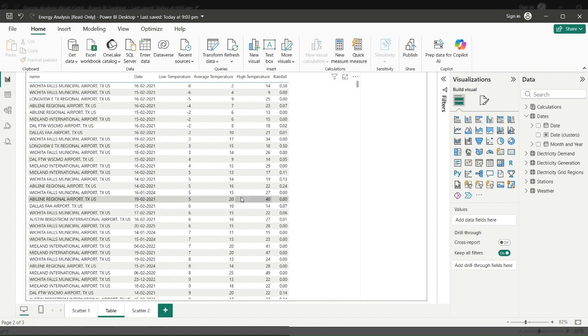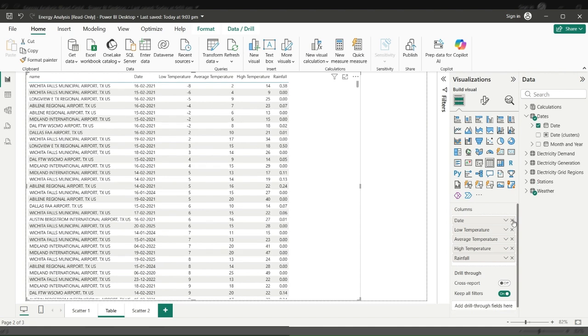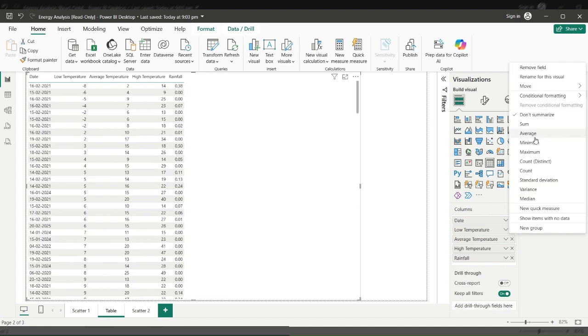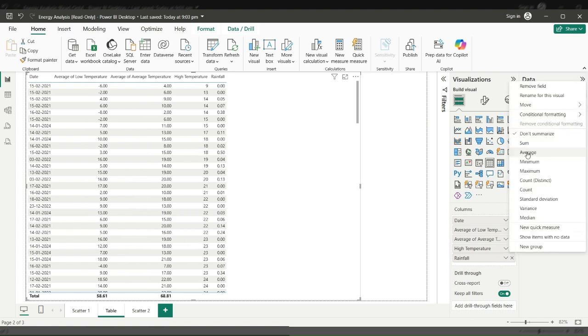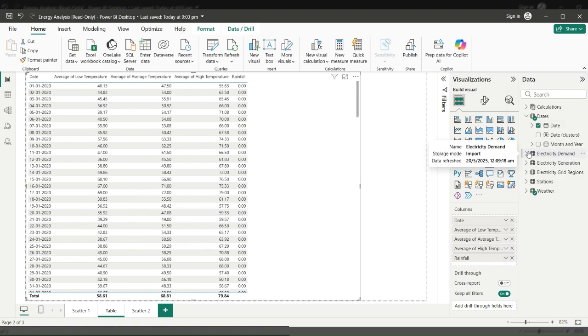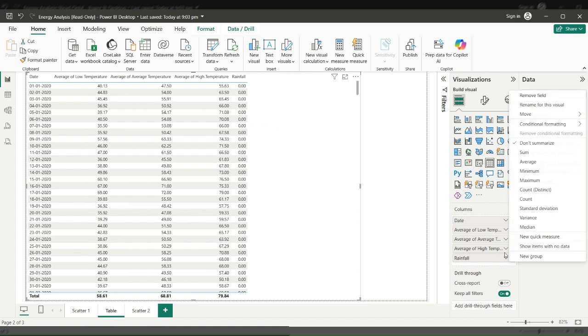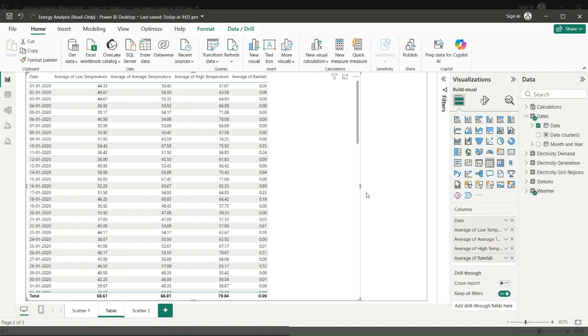Okay, so what we'll do is we'll remove this and here we'll just give this as an average. So we have this in the correct way, and I'll just average the rainfall as well. And now let's try to find the clusters.